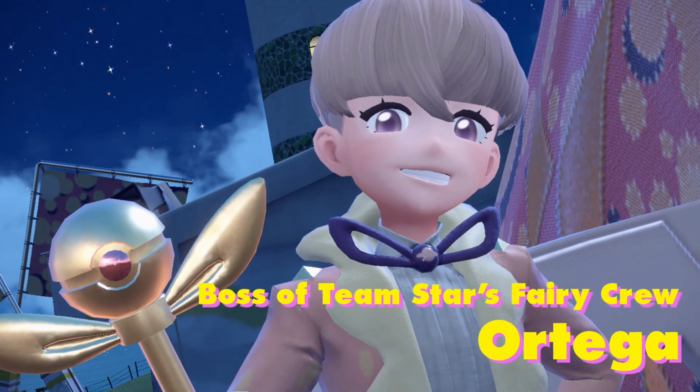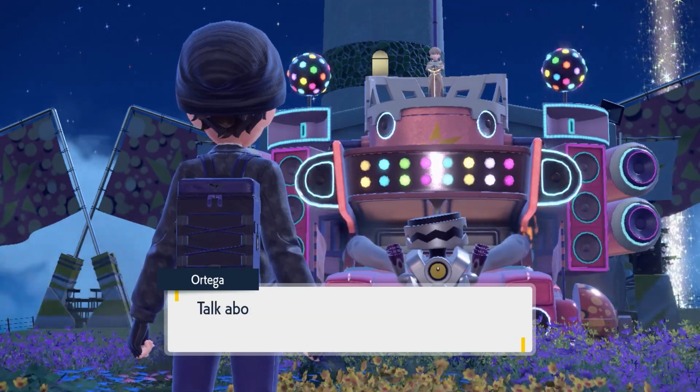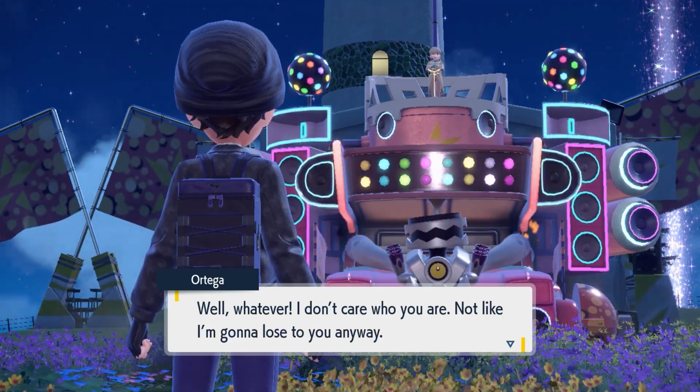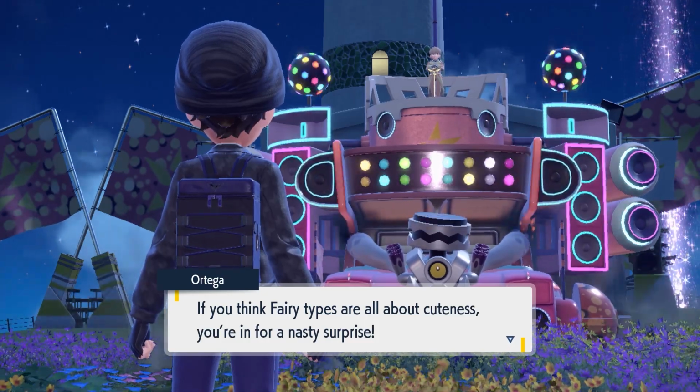Boss of Team Star's Rockba crew, Otago. Huh? So you're Roddy? Okay. Talk about underwhelming. I was expecting someone, I don't know, a little more beefed up. Hey! Ouch! Well, whatever. I don't care who you are. Not like I'm going to lose to you anyway. If you think fairy types are all about cuteness, you're in for a nasty surprise.